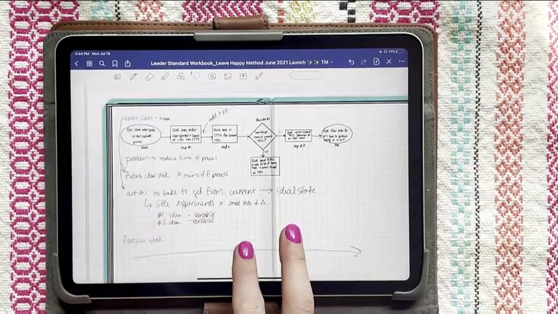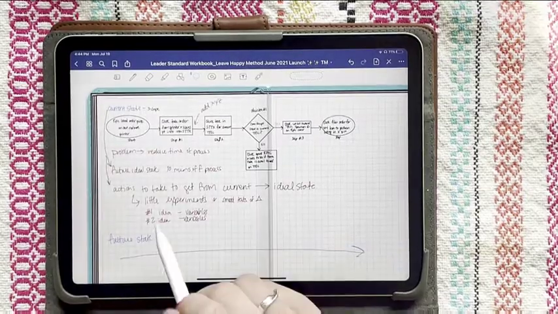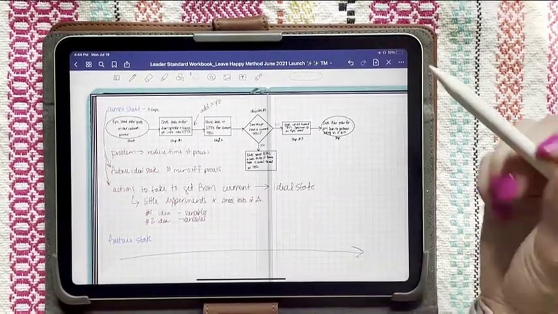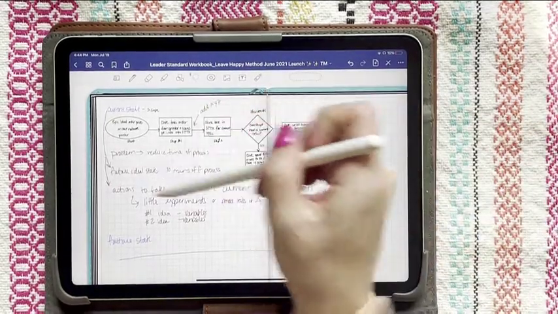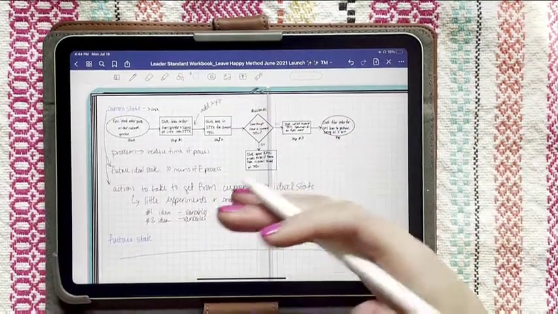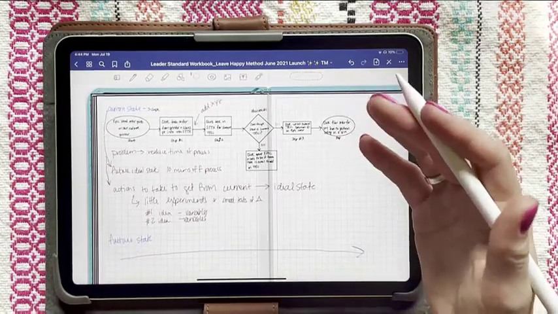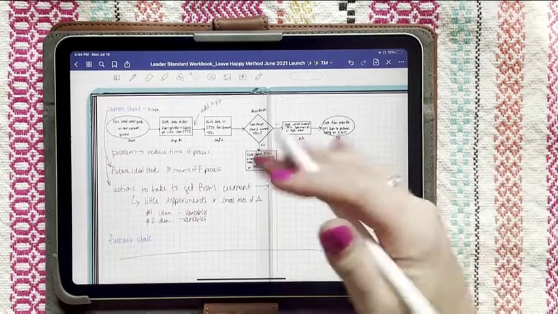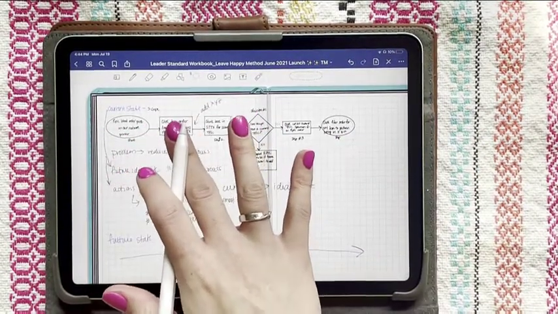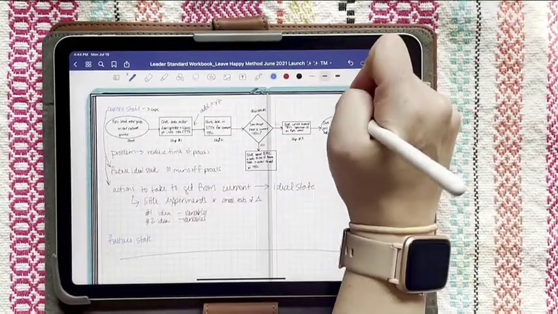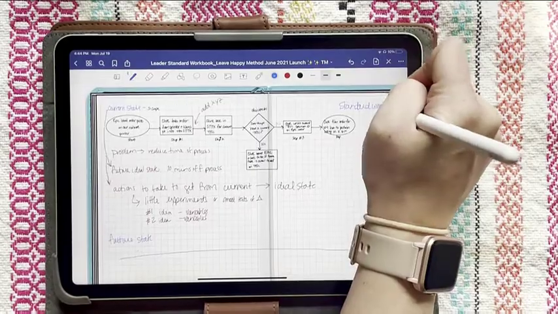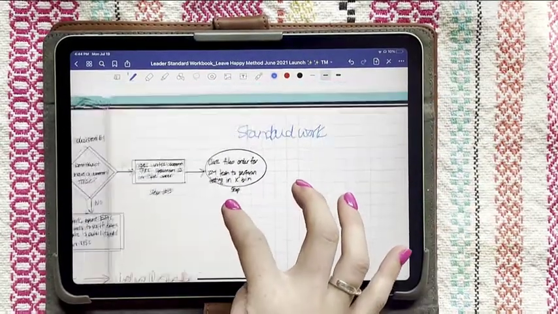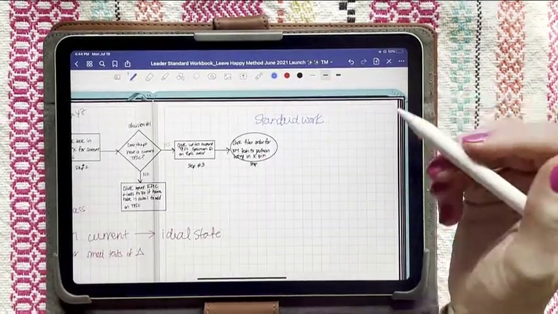Then once you're done and you feel like you've accomplished your goal or you have a better understanding of your future state, you can actually take this workflow diagram and publish it in a document-controlled way so that all your staff have access to it. And this is now your standard work. And standard work, I always talk about it for leaders: the thing that you do recurring or always that helps you be successful every day.